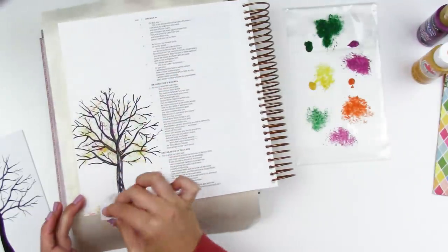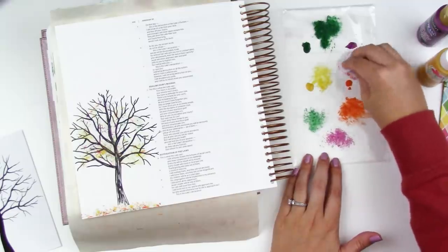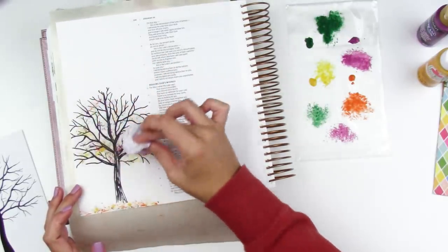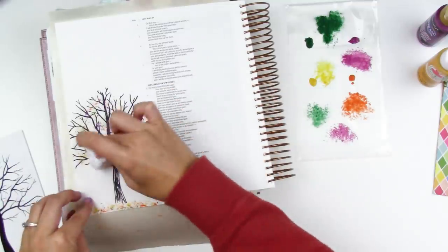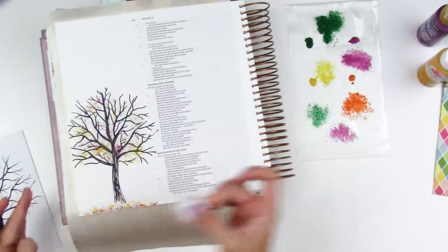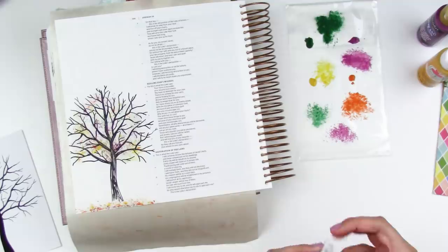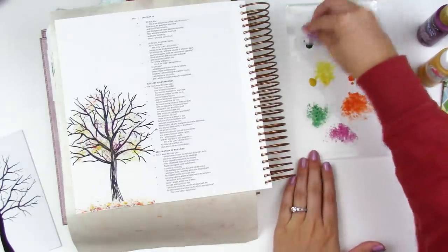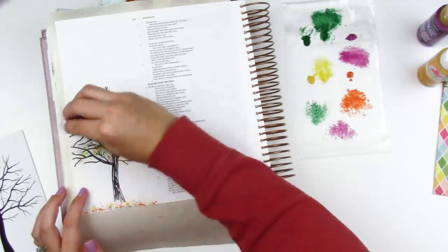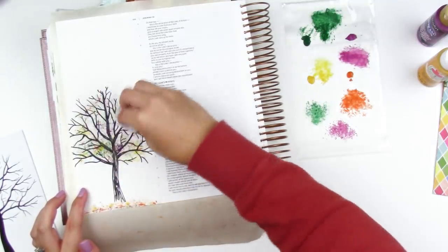I think part of mine is I'm hesitant to get too much paint on there, but I'm not getting enough paint. Maybe that's my problem. There we go. And I am barely touching the page. Like she suggests, I'm starting in the center, so it's heavier in the center, and then working my way out. Okay, so I definitely feel like maybe some more green. So I'd say go in with less paint first and then build it up.